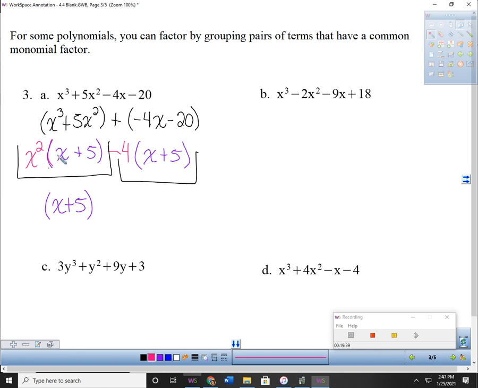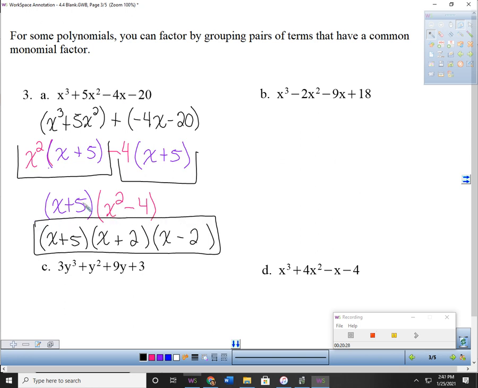So if I factor out the x plus 5, what does that leave me here? X squared. And if I factor the x plus 5 out of this term, that leaves me with negative 4. All right, I have now factored that. I'm going to look here and see I can factor this. Yes, that's 2 perfect squares with a minus sign. I can't do the x plus 5, but I can factor this back one. So I have a positive and a negative. Square root of x squared is x, and the square root of 4 is 2. Can I factor either of those? Nope. So I'm done.